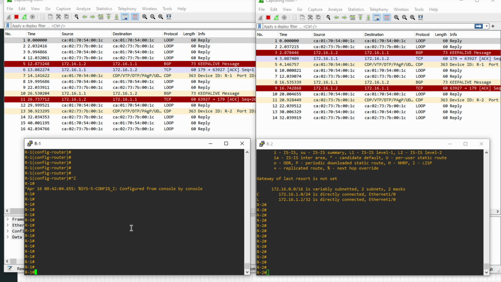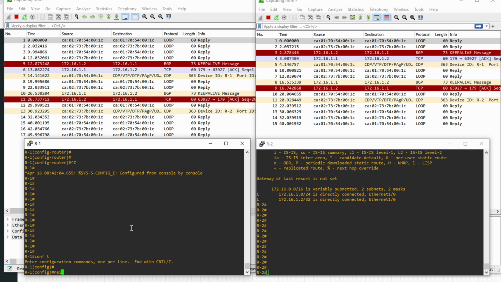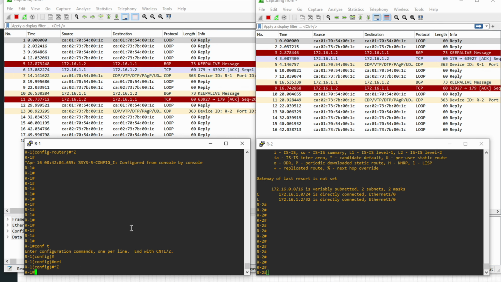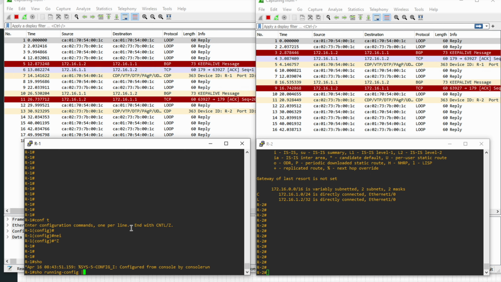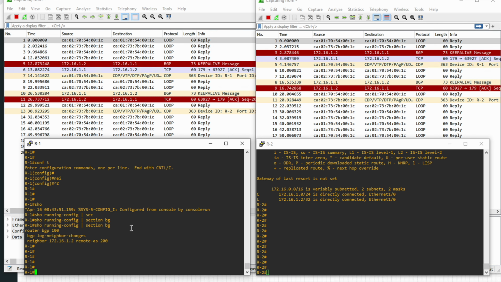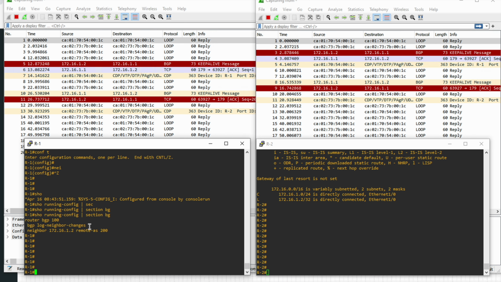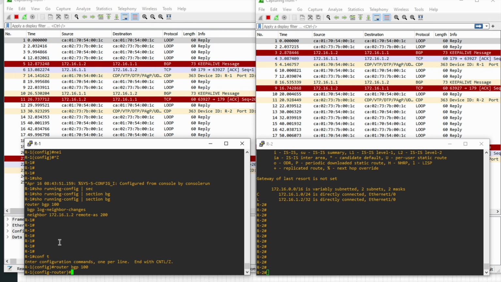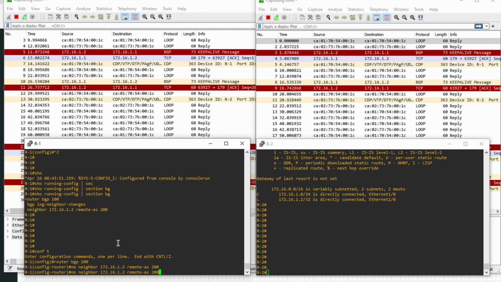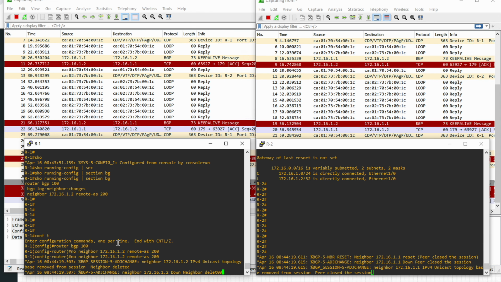So let me go there. Wait a minute. Let me copy, it will be a bit faster, right? BGP. Okay, so here what we'll do, I'm going to configure a wrong AS. It should fall under a notification message if I wrongly configure anything. So let me make it no. So it is deleted.